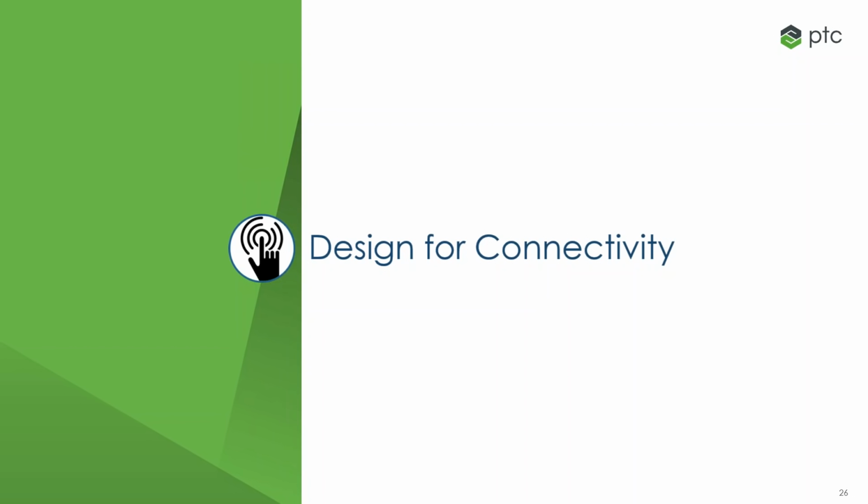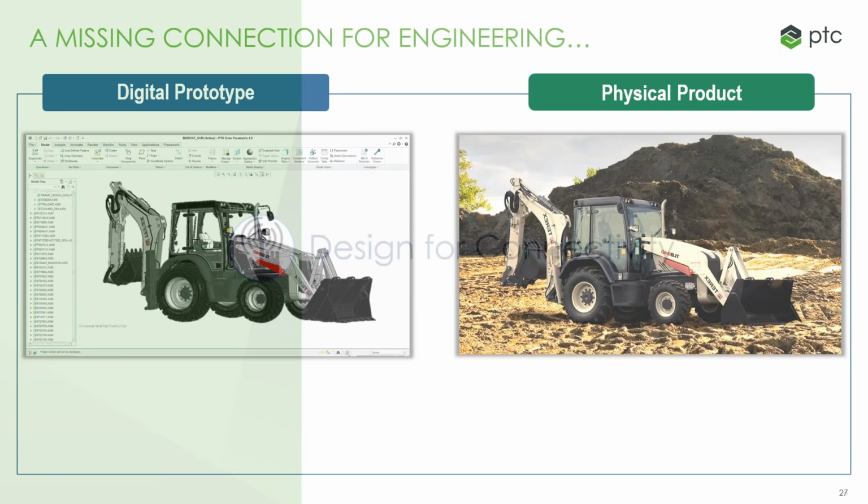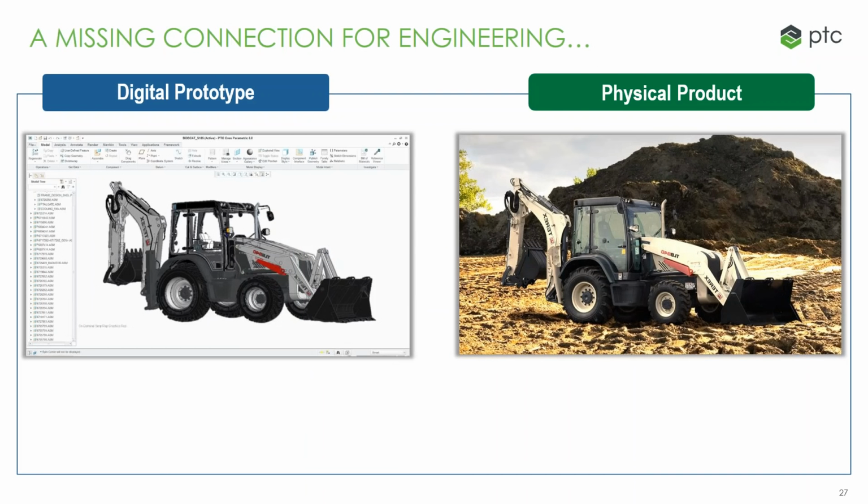But in this new world of smart connected products, how can engineers really benefit and how can engineers get clearer insight into how their products are being used? And this is where design for connectivity fits in. Now, in today's world, as a designer, I'm responsible for the digital prototype, the image on the left. I basically design a full CAD model of my product.